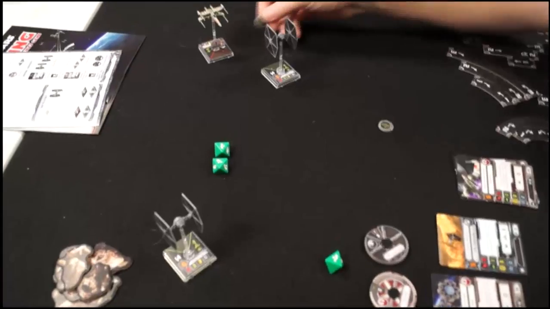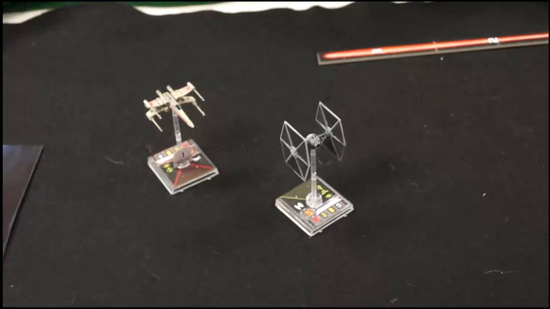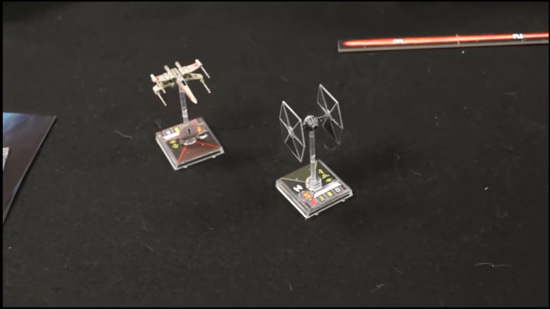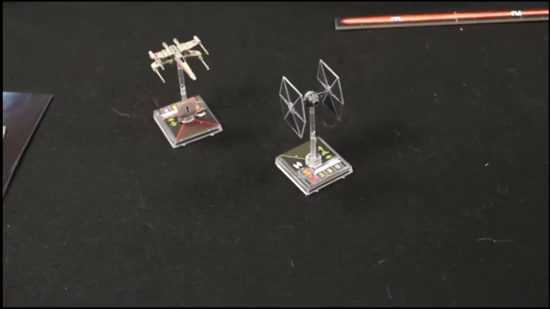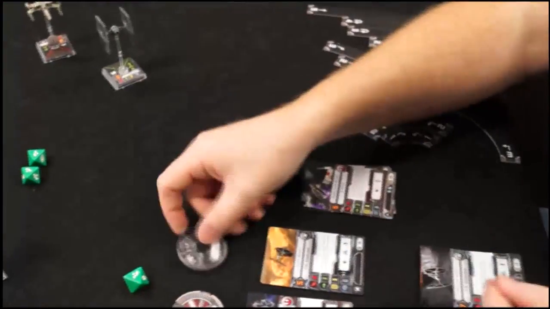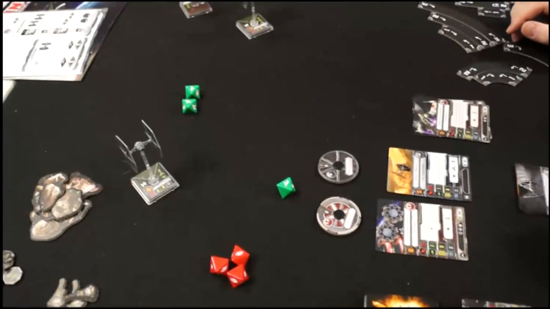So at the end of the round, any unused focus and evade tokens clear from the ships and are put in the token pool, and then you check for other damage that would destroy ships, and if there is none, then you restart your next round by selecting maneuvers again. And that pretty much covers 1 round of X-Wing combat.